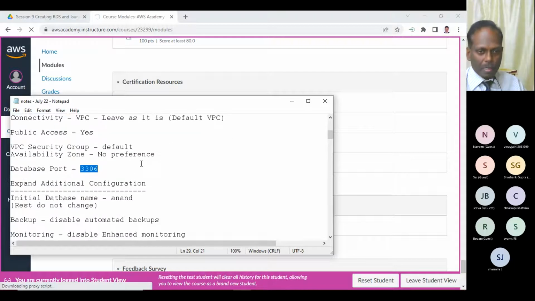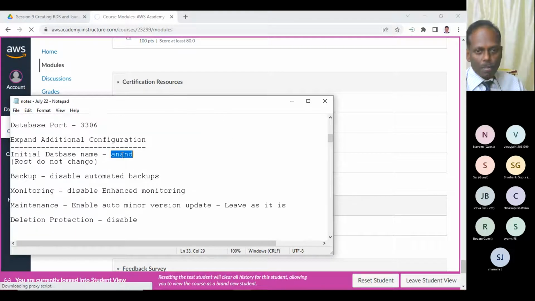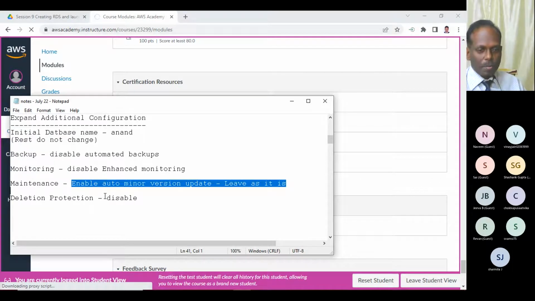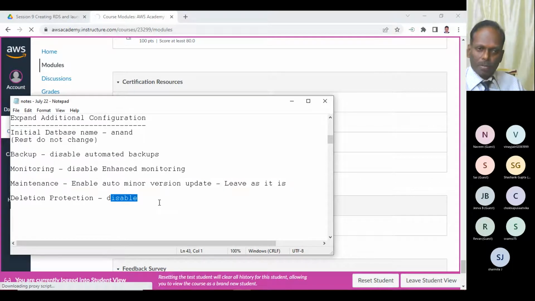I didn't change anything. The only thing is that the initial database name I have given as Anand. The rest, do not change. Disable automated backups, disable enhanced monitoring also, and maintenance you can leave as it is, along with minor version updates, etc. Deletion protection, please disable. If it is already disabled, you can leave it as it is.